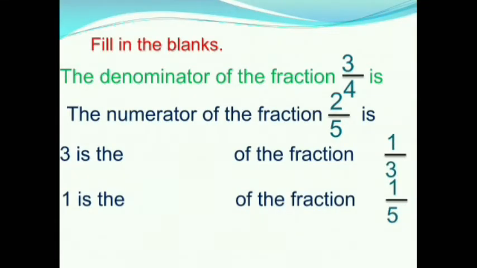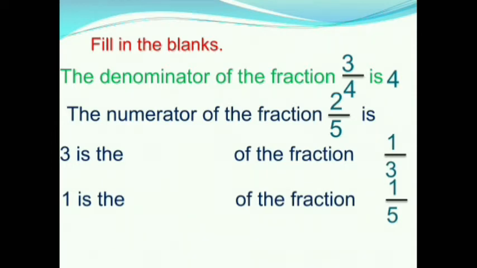Children, now we will fill in the blanks. The first question is, the denominator of the fraction 3 by 4 is dash. Which is the denominator? Remember, the number which is above the line is called the numerator and the number which is below the line is called the denominator. Yes, 4 is the denominator.